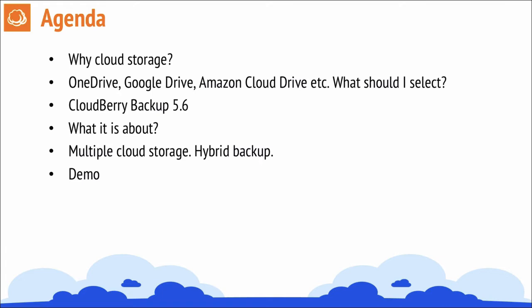CloudBerry Backup released its version 5.6 this Monday, so essentially yesterday. And I'm just going to go through some of the key benefits and key features around that release. So, for example, hybrid backup is one of the hot features that we put on deck in the product in that release. So that's going to be an interesting talk. And obviously, I will go through all the recently added features in the product that you may want to use from the cloud backup perspective, as well as from the cloud storage perspective at large.